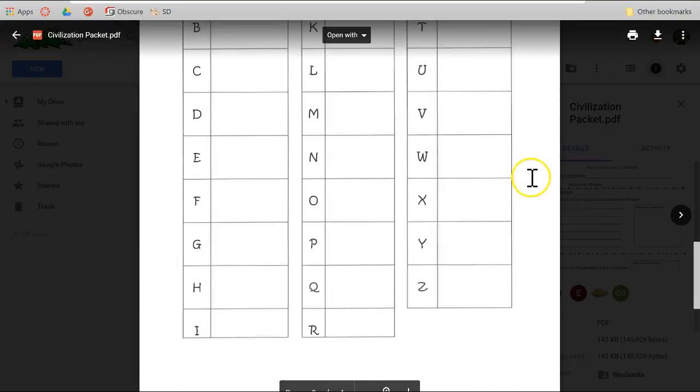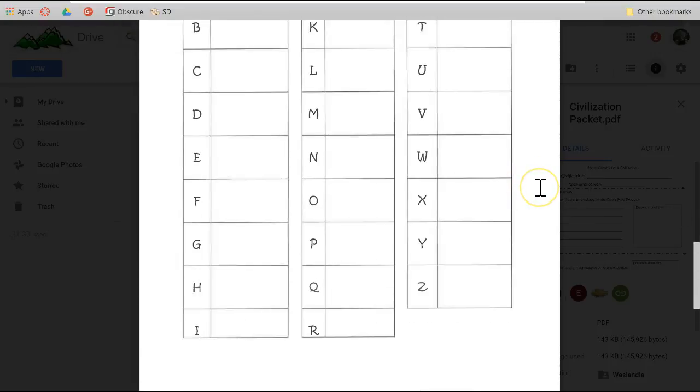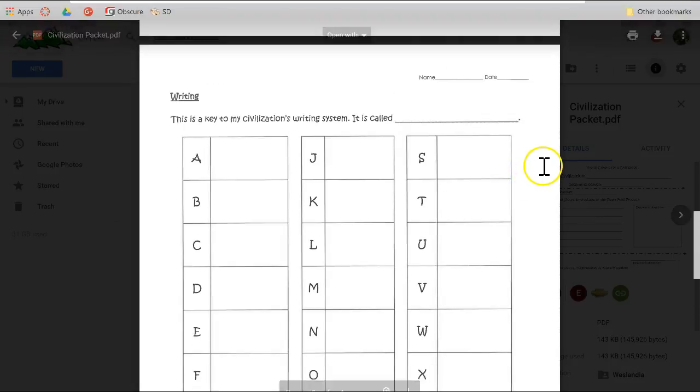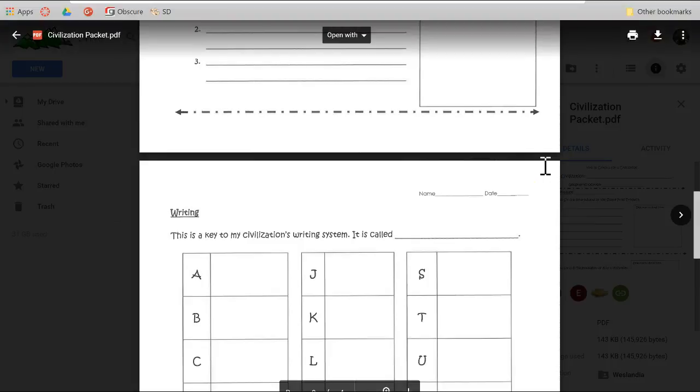We are going to be building a model based on this, and your model will either be done in Minecraft or it'll be done on a 1 foot by 1 foot square piece of cardboard there. So keep that in mind that you are going to be creating this. And this is like your rough draft to that model that you're going to be doing. All right, get going.